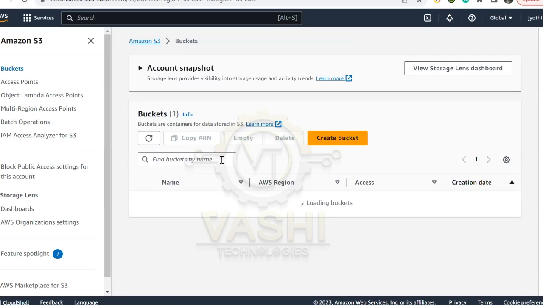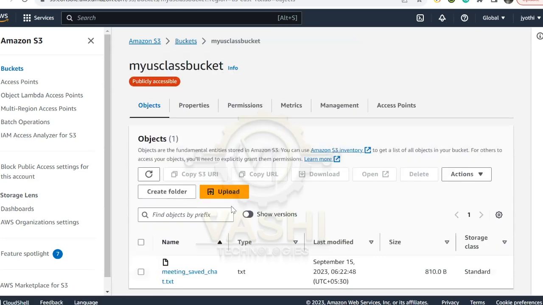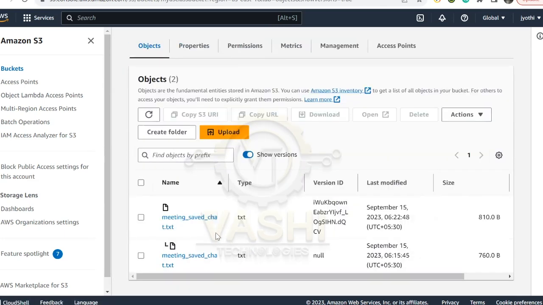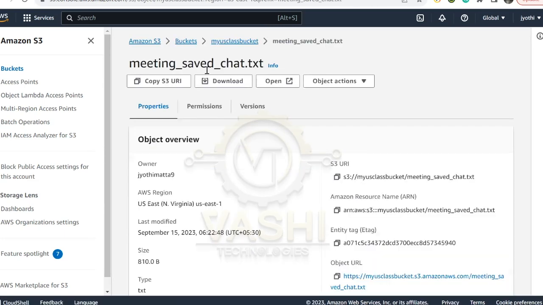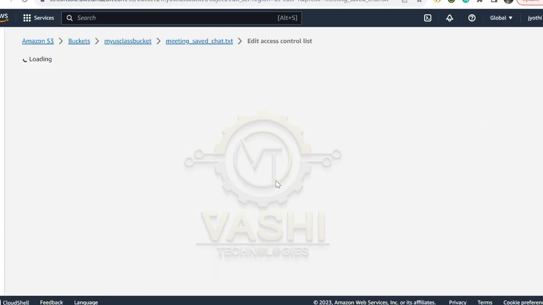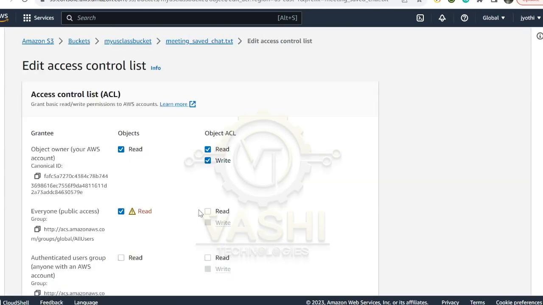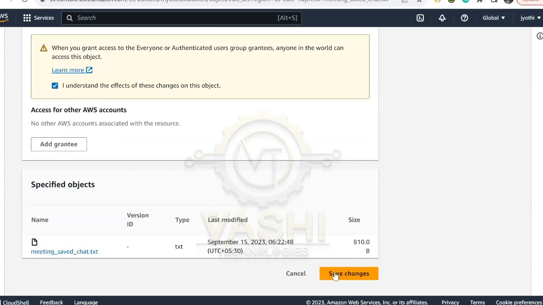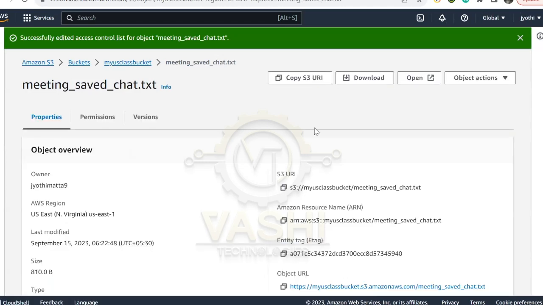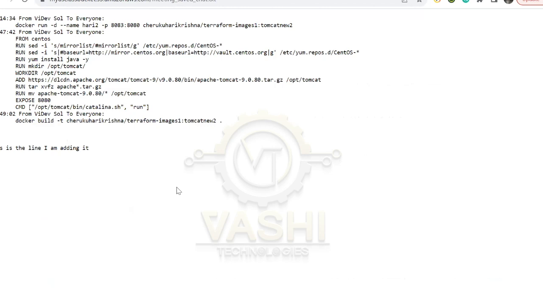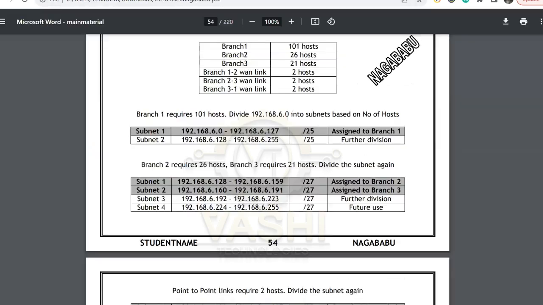So this is the bucket. My bucket has the version, object permissions, edit, read, read. Understood.